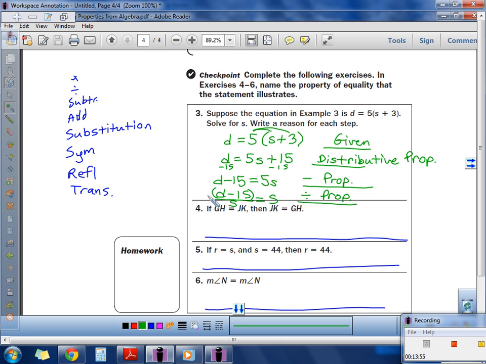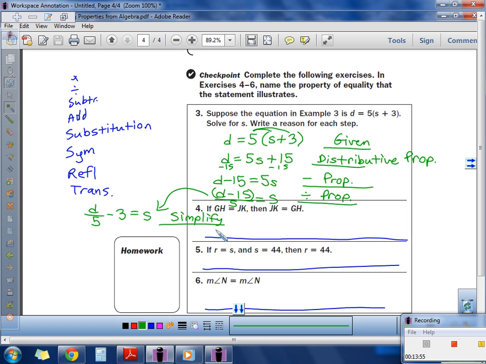Some people will go one step further, and we've talked about this already. They'll just write d over 5 minus negative 15 divided by 5 is 3 equals s. How did I do that, though? To go from here to here, what property did I just do? Did I divide on each side? No, I didn't divide on each side. I simplified. When you don't do something on both sides, you can't say that property. This is just a basic simplify. That would be cool too. I would accept either of those answers. They're both really good. Any questions there?